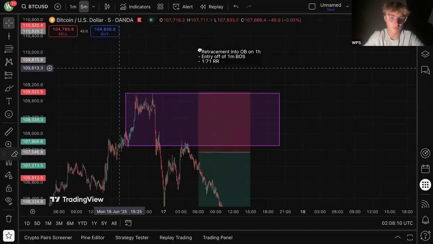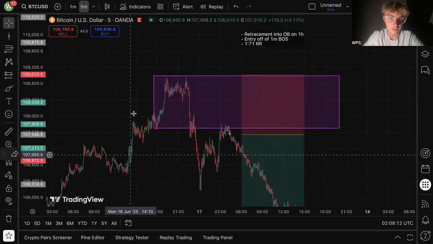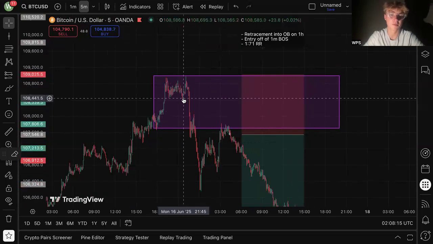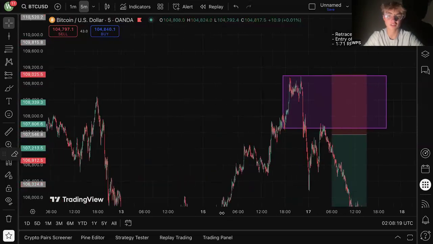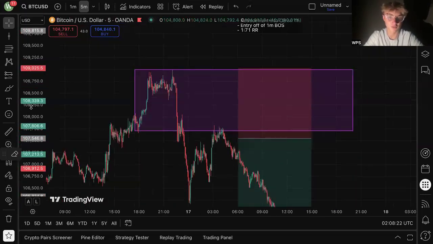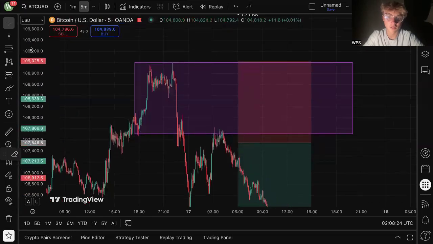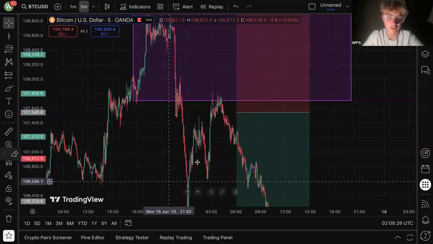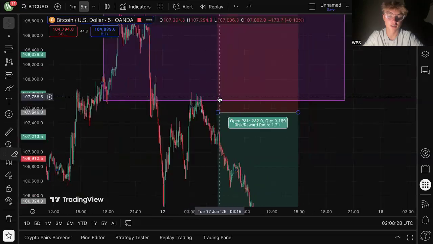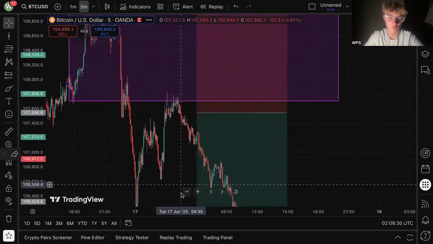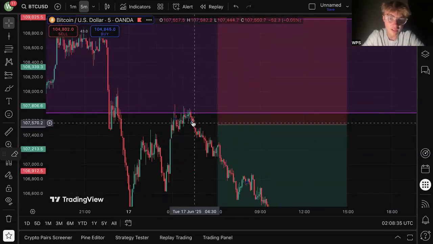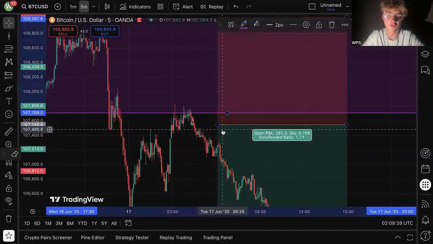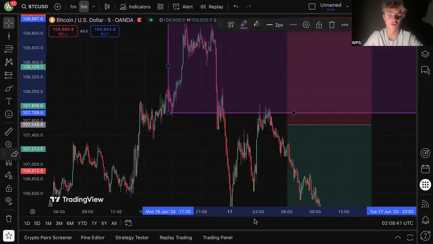Here again, we see a swing high, price dips a little bit back down, another swing high. This one's a little bit shady because I didn't exactly see two super distinct swing highs. But we do get a solid retracement back into this order block right here. And we do get a break of structure right here, I believe, after price closes below this red candle right here for a 1.71 RR trade.